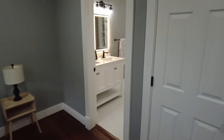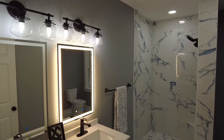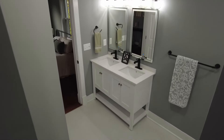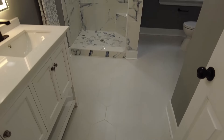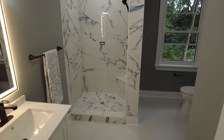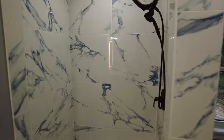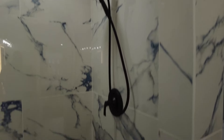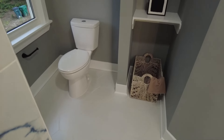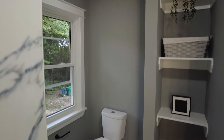Let's transition now into our primary bath — just look at that. Double vanity, really good-looking fixtures, ceramic tile on the floor in an octagon shape. I love they gave us a little pop of color in the shower — we've got a white tile with a blue accent. It's a really nice look. And then here to the right, we've got some storage shelves and the throne there in the corner with a view.